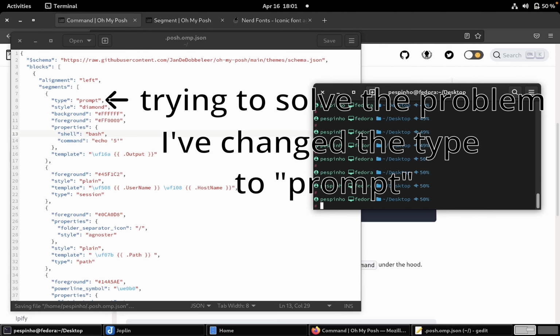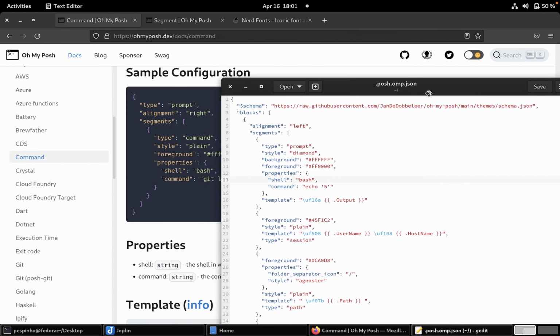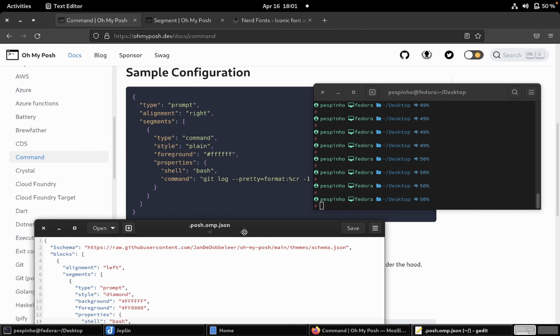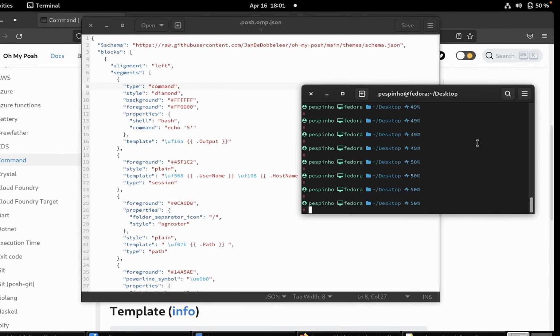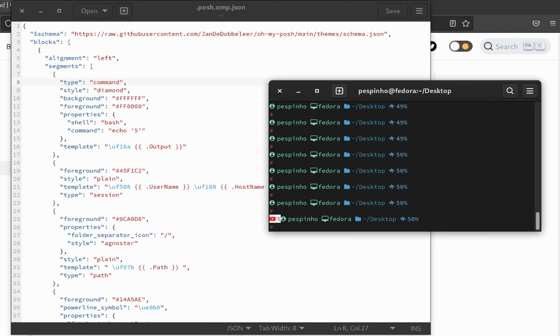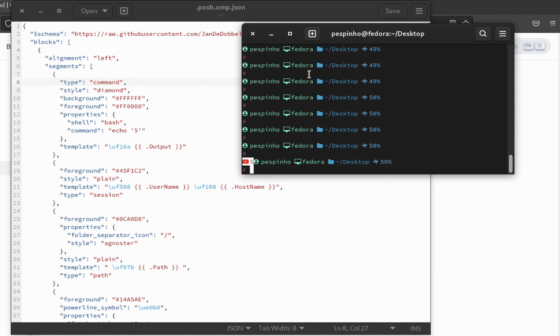I thought now it should show something. What am I forgetting? Properties is defined. Template is defined. The type. Oh no, the type is command, the type is not prompt. The type was command the whole time, that was a mistake of mine. So the type is command. Oh, now we see it. It's there, you see, it's now working.